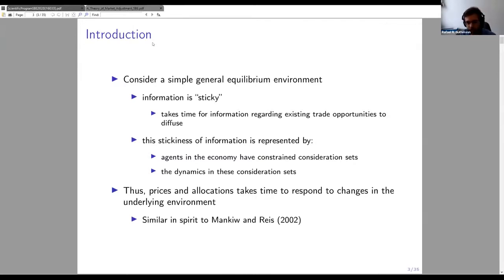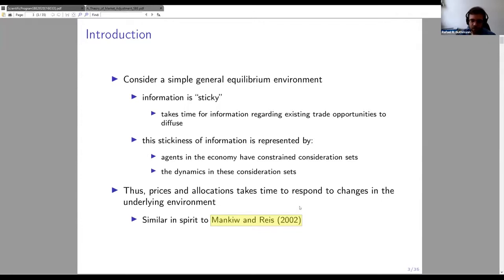This paper is very different from other papers that I know, and perhaps the closest one in terms of philosophy would be the Mankiw-Reis macro paper about how agents adjust to changes in monetary policy, where they use a sticky information model in which only a fraction of the agents know the real money supply, and this fraction grows over time. This implies that the economy is not neutral to money, so changes in money supply create real changes in output because of this sticky information regarding money supply.